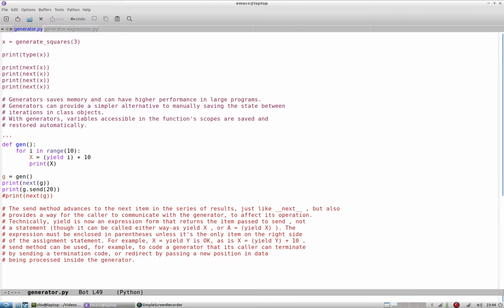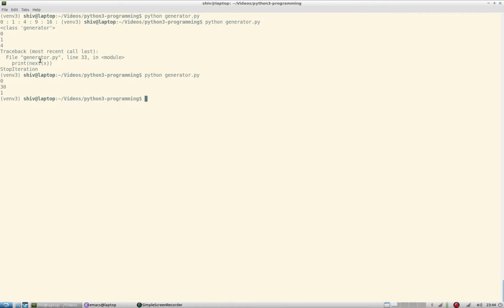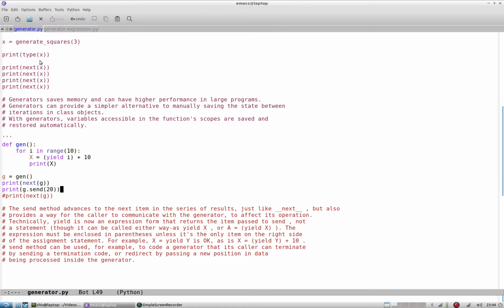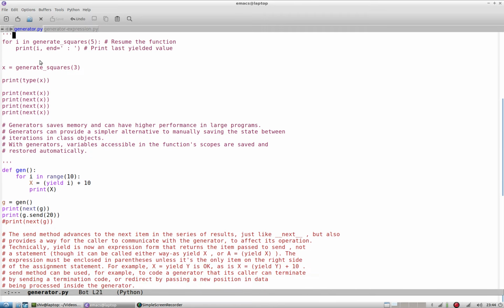It will print two values. So 20 will be sent here and 10 will be added. So x will become 30. And then the value of next state of i will also be printed. Let's see this in action. So first it printed 0, the yielded value of i, and next time it prints two values. One is 10 added to what it received in send, and then what we have is the next yielded value of i. So that's how generator functions work in Python.